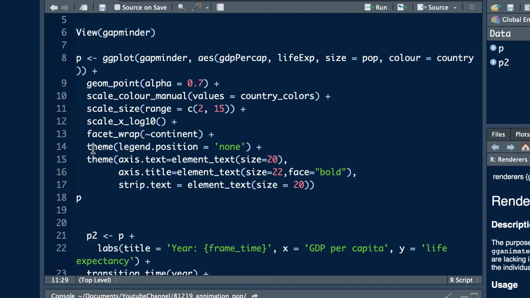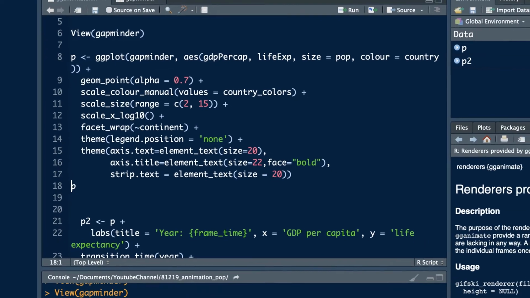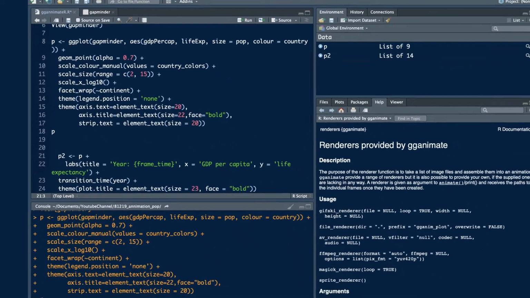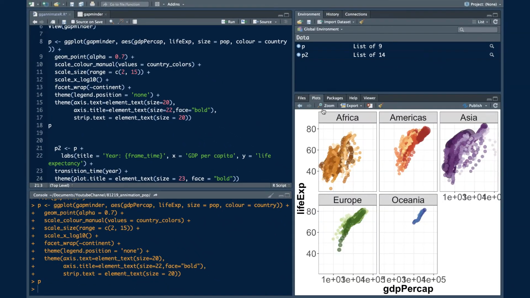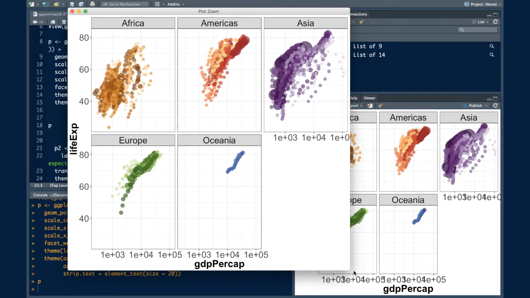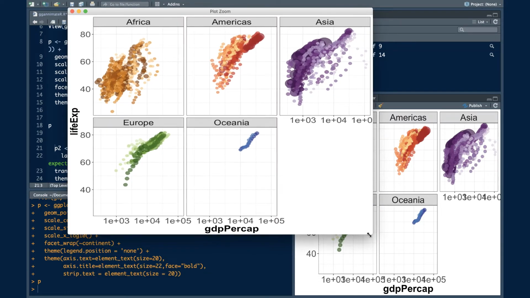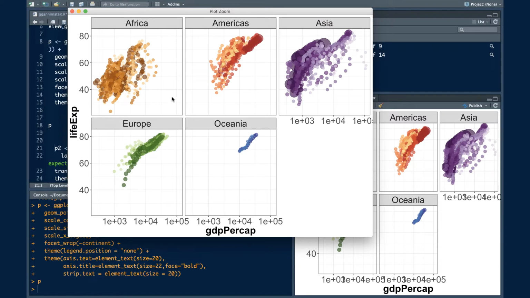I don't want to show the legend, so theme legend position none, and these are the sizes of the element text. If I run this code and see the plot, this is the default plot which comes with ggplot. This is a static plot which you can easily generate using ggplot2, but we want to make it animated.